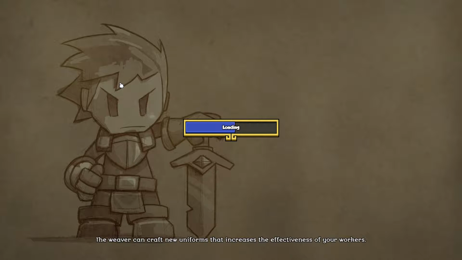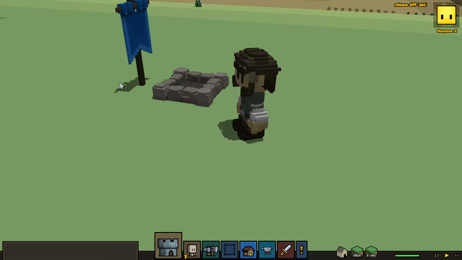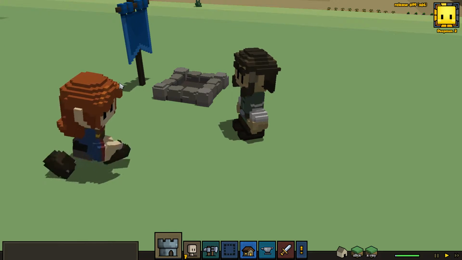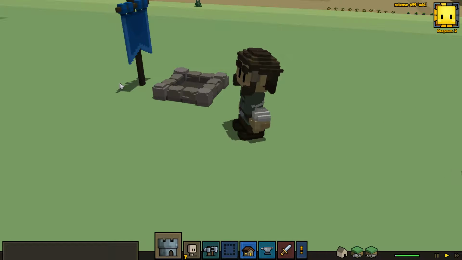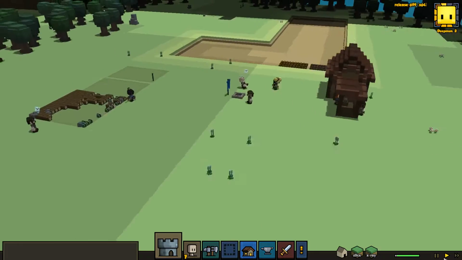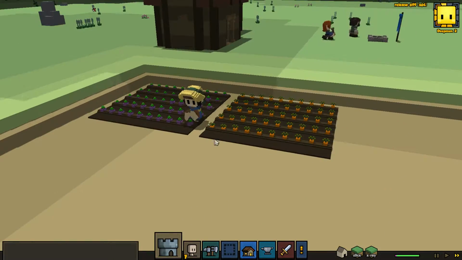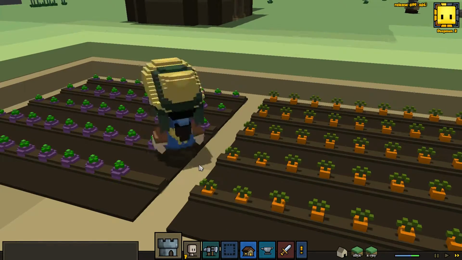But let's get right into it. I love the artwork for this. Even the loading screen's so cute. I think that's supposed to be the knight, if I'm not wrong. I'm just gonna give it a second to load everything up. He's just standing there, doing his own thing. We really need these crops. Is everything ready? I think it's ready.